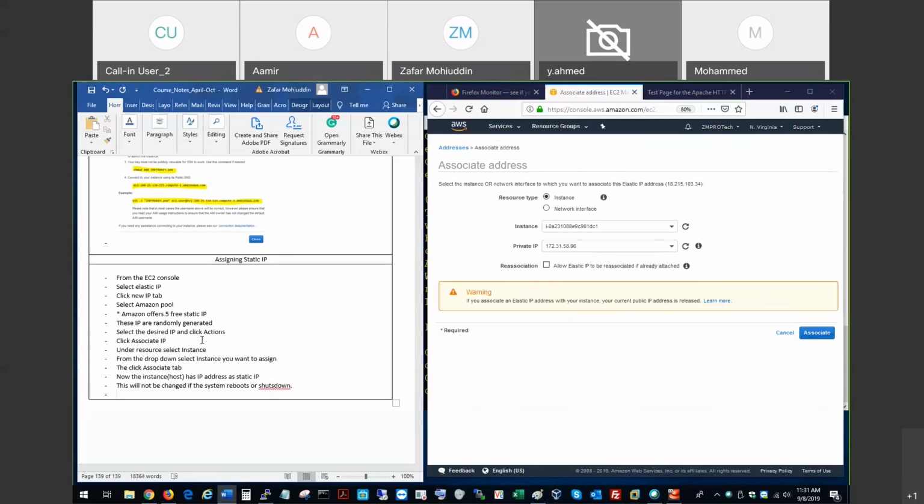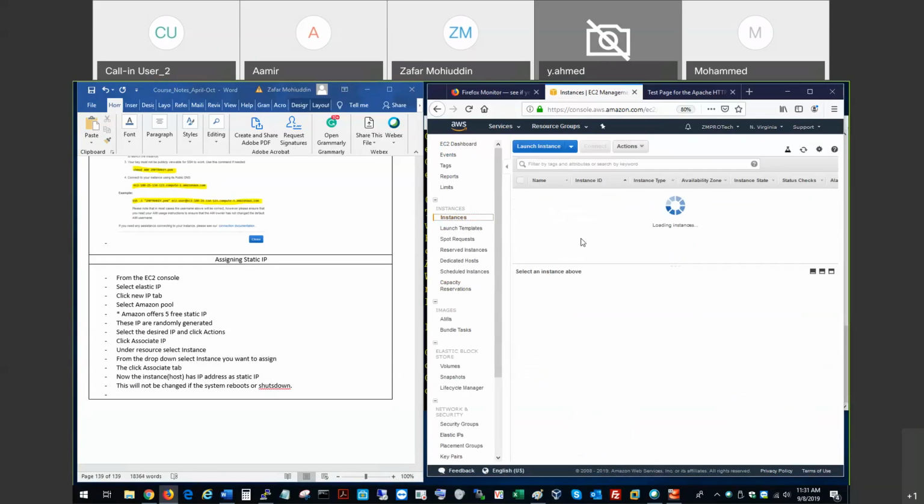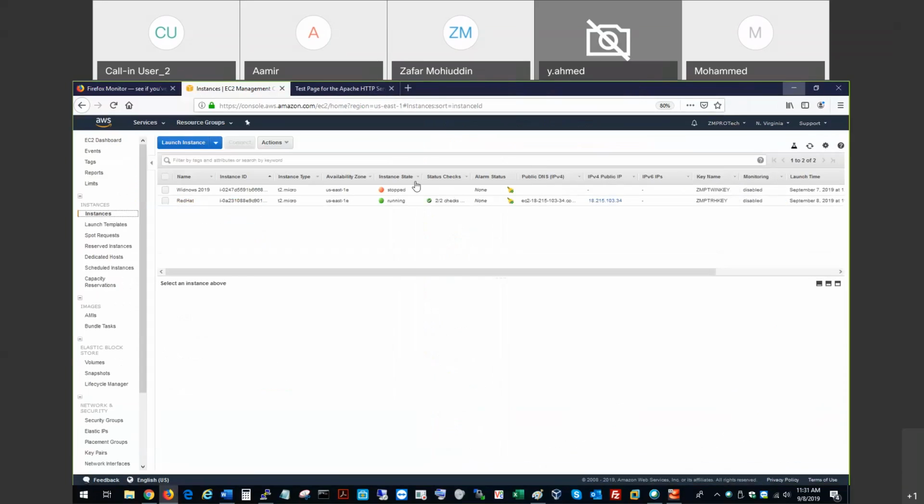Okay, now they're giving you the free IP address, right? This is what will happen here. If they detect you have this IP address assigned and it's not being used, okay? If the system is in shutdown state and the IP address is assigned to it, that means one IP address is being wasted. So what Amazon will do is, if you just have the IP address assigned and it's not being used, then it will start charging you.